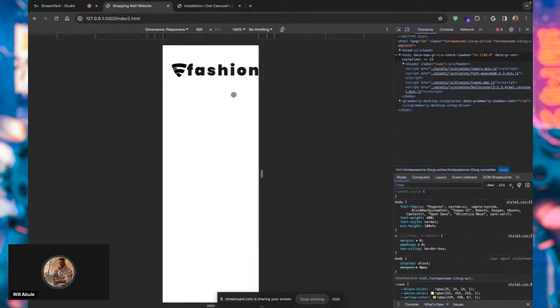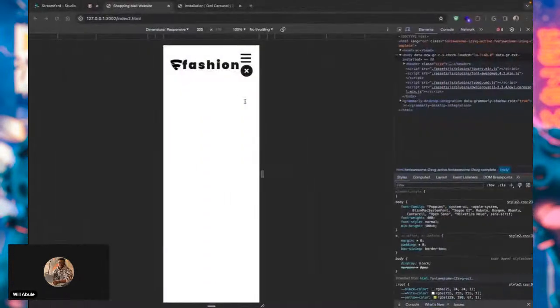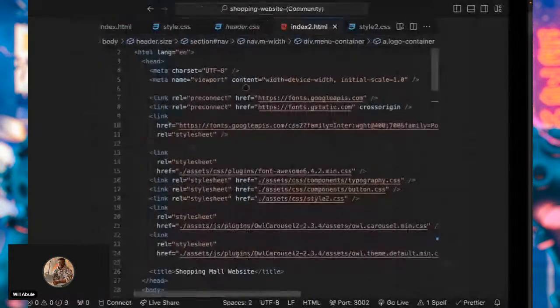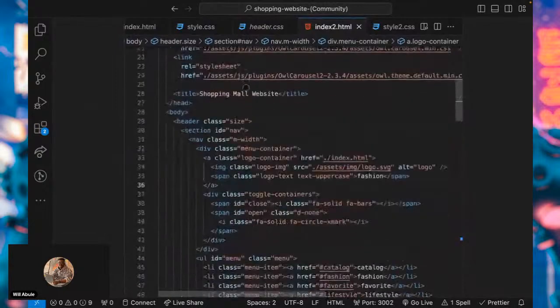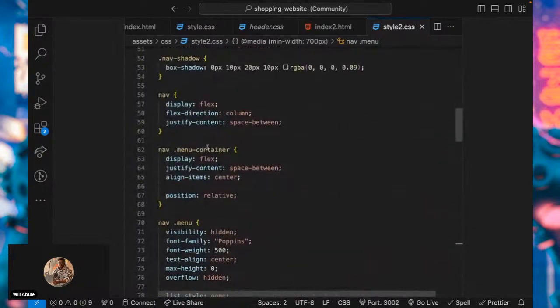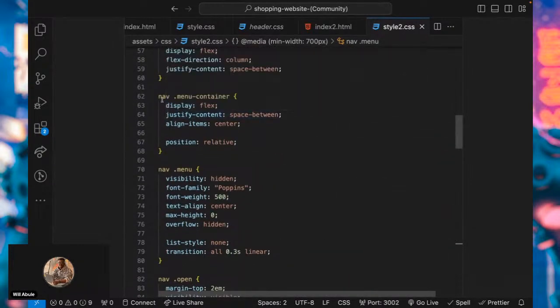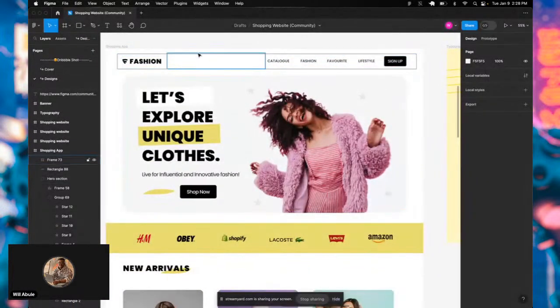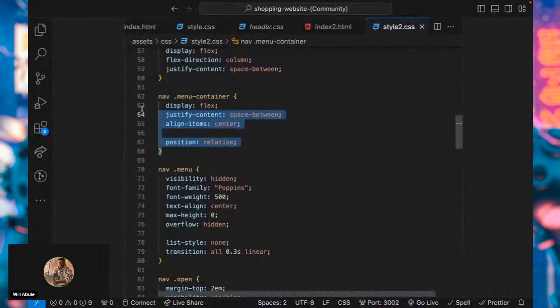So this is how our menu looks like right now. We have the fashion text and then we have these icons. But as you can see, both icons are displaying. We want to display one at a time, right? So let me just explain all the menu codes little by little. So first, we have this menu container we made to display flex and make the space center in between. So this is basically this stuff I described here. This is like a code describing what it does.